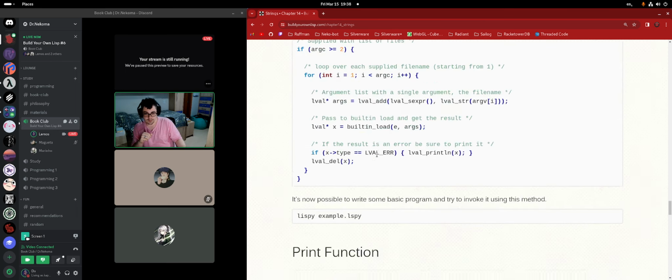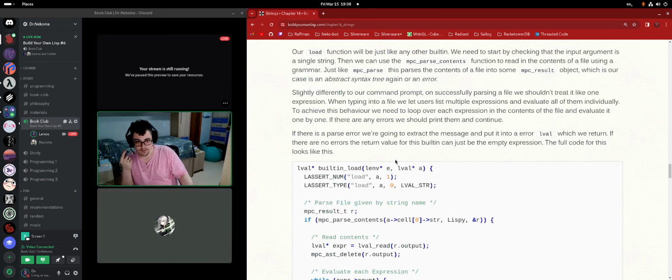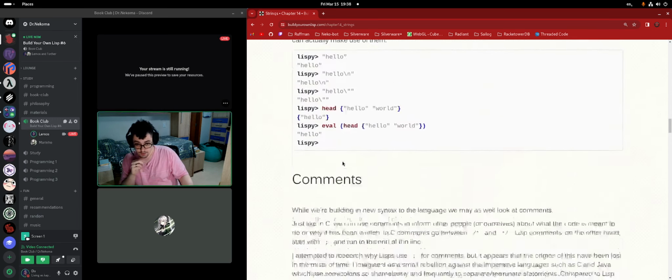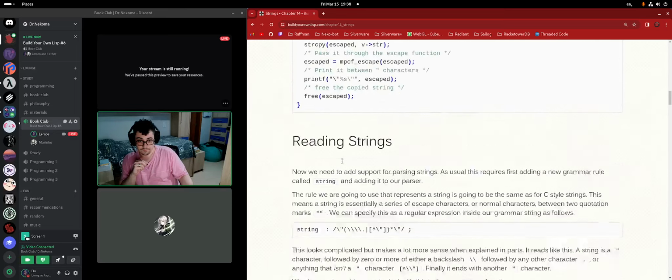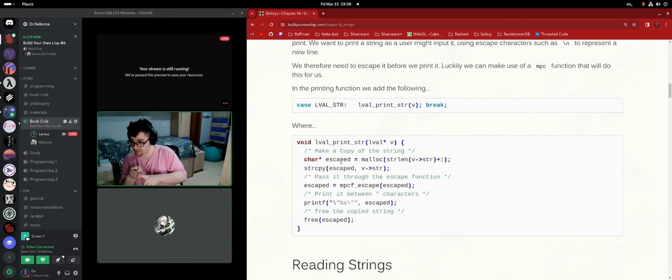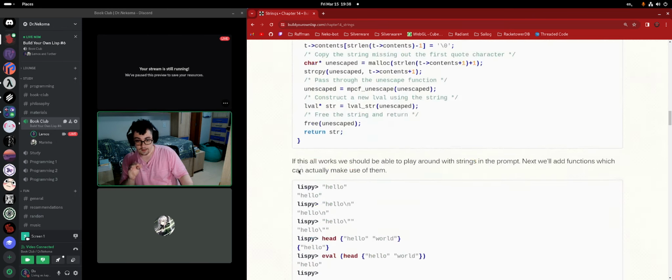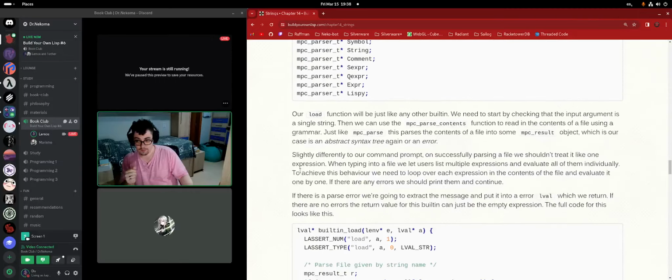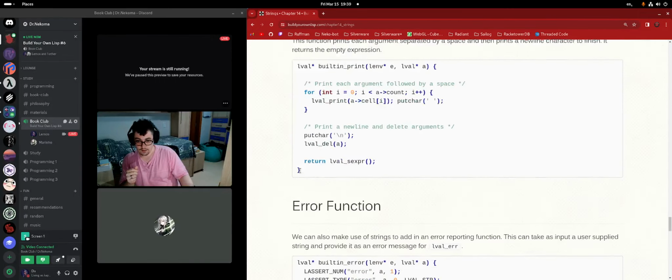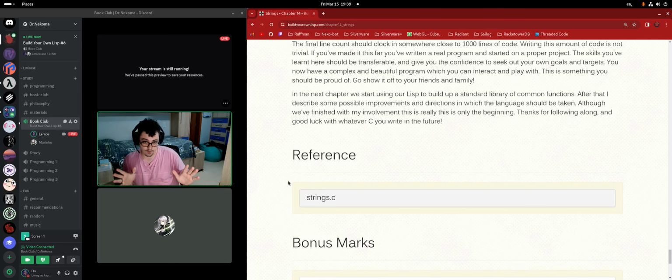And now we have strings, and with that we also have comments. He did that in the same chapter for some reason. And we also have strings with escape sequences, which is also nice. And we also have the ability of loading files now. And that's it for the core language.